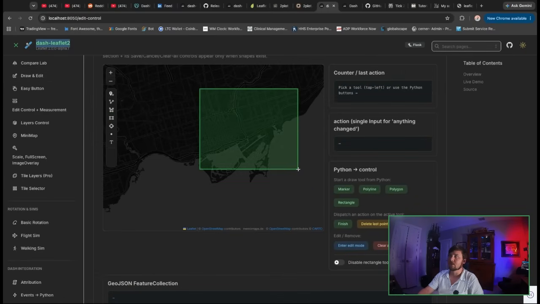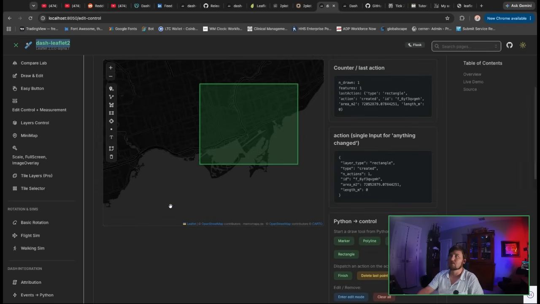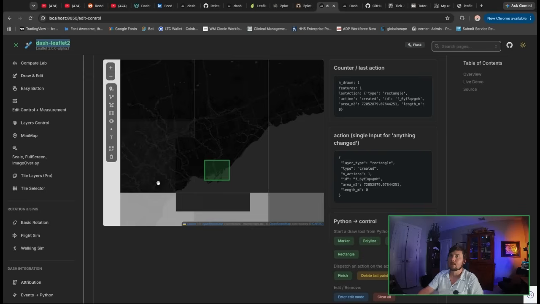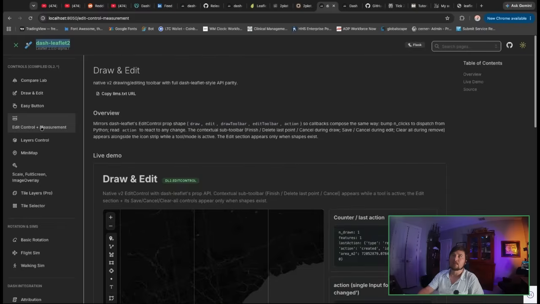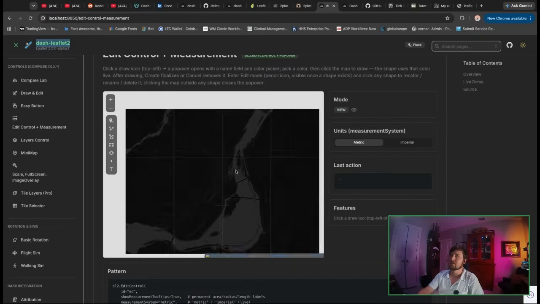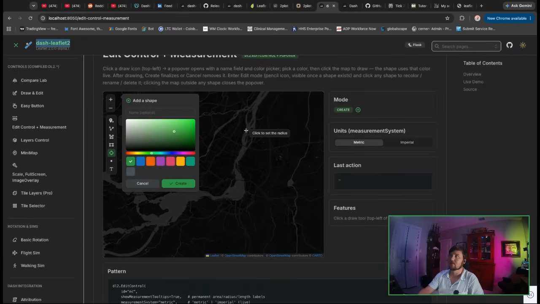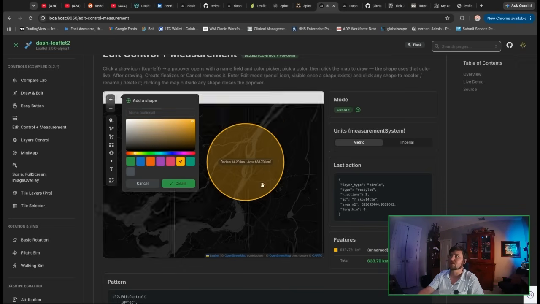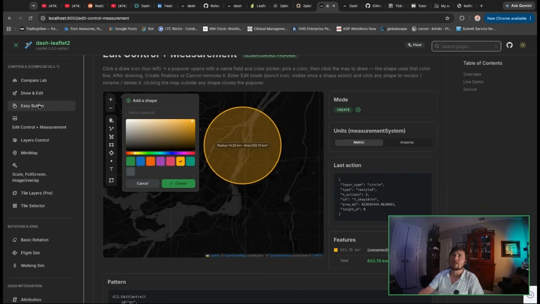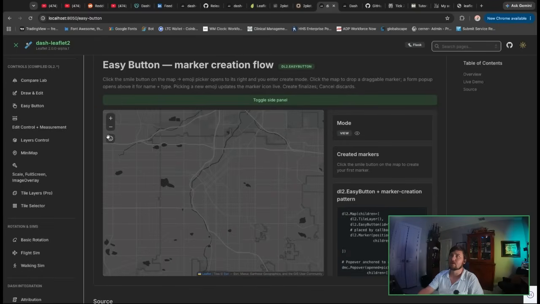For example, I wanted to create a way to improve on the edit control system. One way that I did that is through the actual measurement. So I included at the start, and you'll see it, you can basically set color, and it gets the radius and the area. These are new additions that I added to showcase how to go about creating something that is professional in a map. And then we have a bunch of edit buttons.